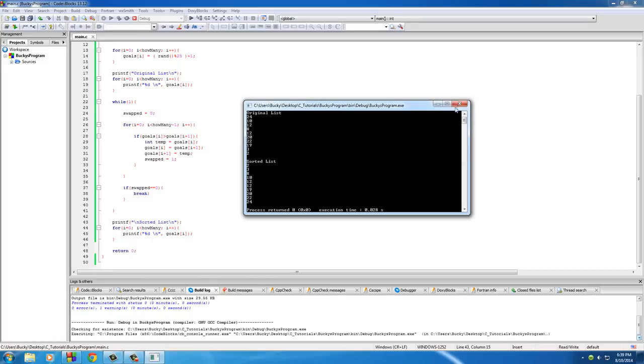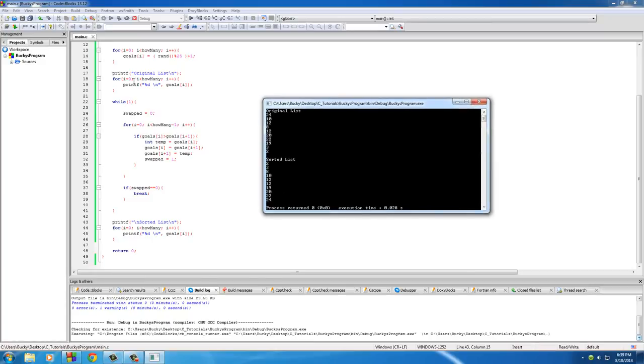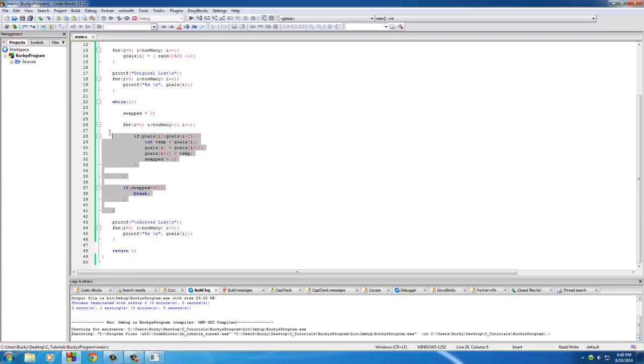Boom, check it out. And let me talk you guys through this code one last time. So up here, you know what's going on. We just created a random array of 10 elements, numbers 0 to 25. We printed it out right here. So this was the original list. Now, what this hunk of code does right here is the main meat of this tutorial. This variable just checks, is the list sorted or not? So I probably should have called this sorted, but swapped works just as well. Now, the only time that it's going to be equal to 0 is if it is in order already. If it's not and you swapped elements, then it's going to set it equal to 1. Of course, do the loop again.